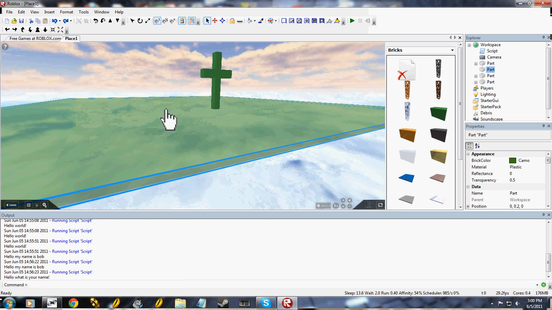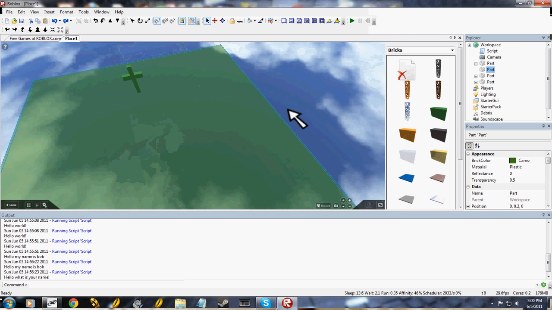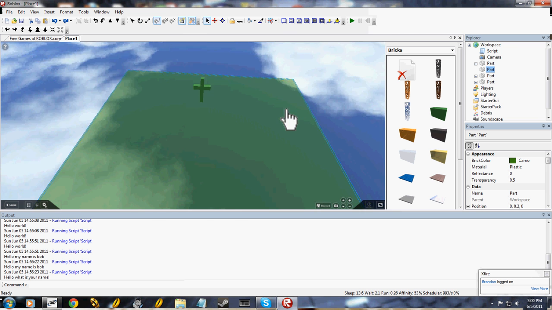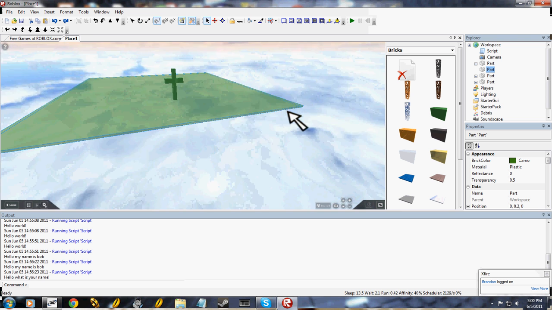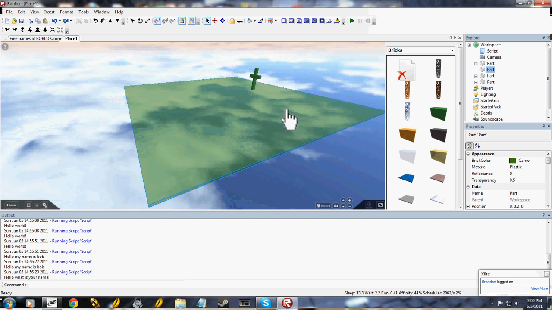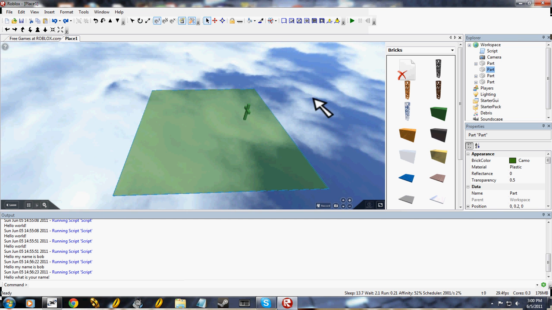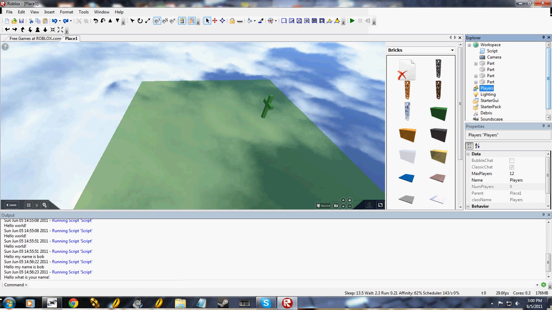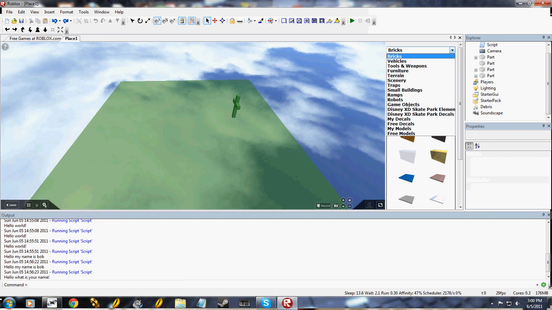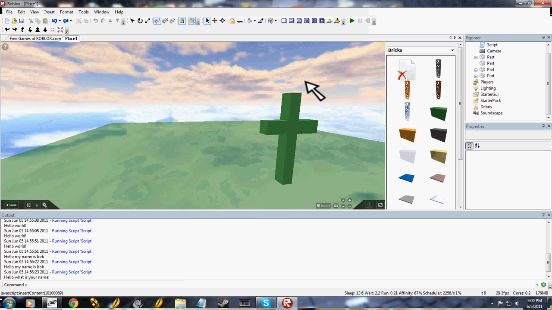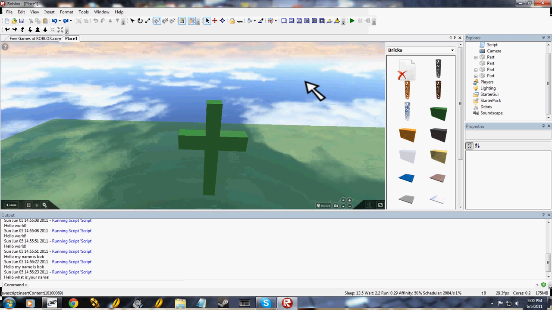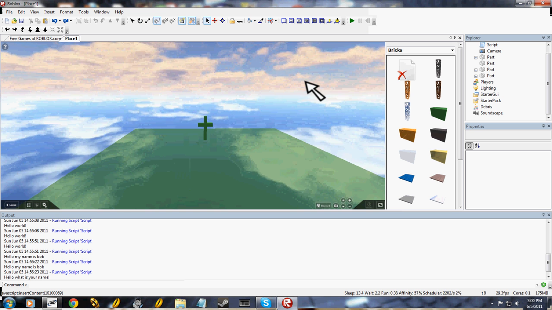Okay, I think that's it. I've covered a little bit about Studio, why you should use it instead of walking around and doing it. You can see you can pan, go under, stuff like that. You can't do that when you're walking around. There's stuff here: players, lighting, starter packs, different things. Looking at editing scripts, we looked into that. We looked into brick meshes, of course. And I think that's it.